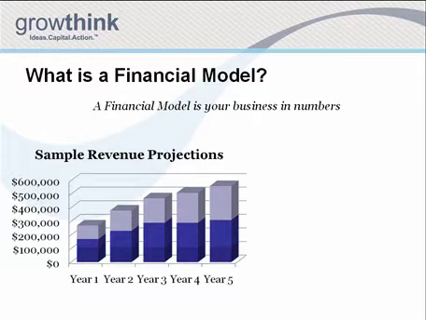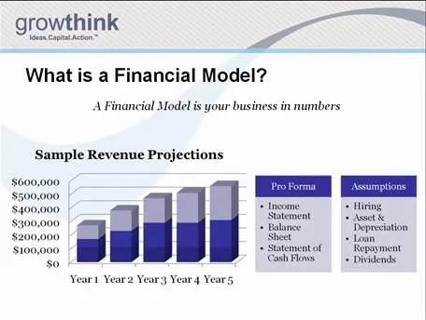So let's start with what is a financial model. A financial model basically is your business in numbers, and you can see on the left side of the screen here, we have sample revenue projections, the years and how much revenue you're generating. And then on the right here, we see your 3 pro forma statements, your income statement, your balance sheet, and your cash flow statements. And this is everything here. It's all based on assumptions. For example, who you hire and what assets you buy and how they depreciate, and your loan repayments and dividends.